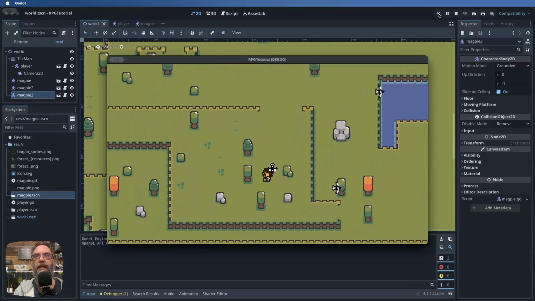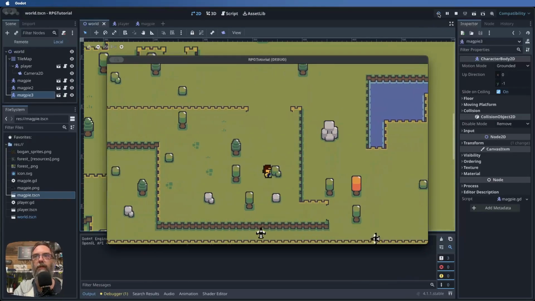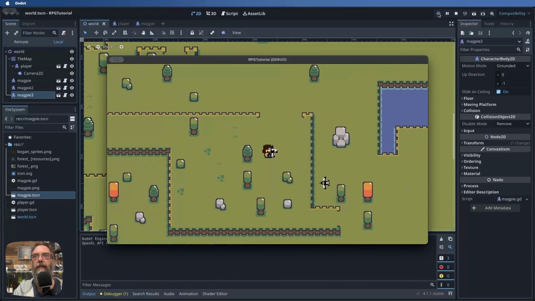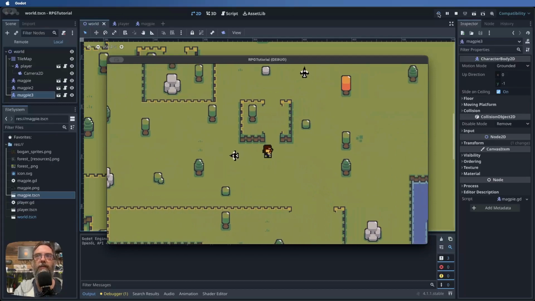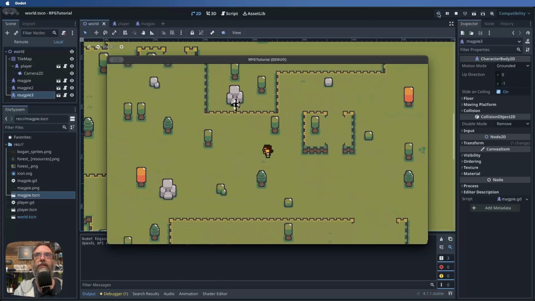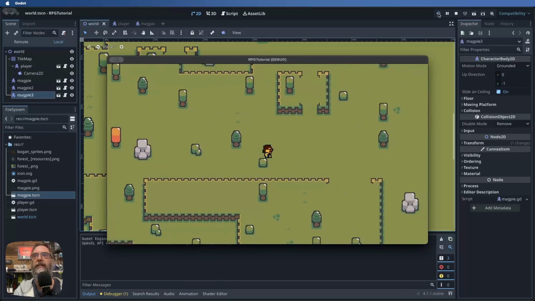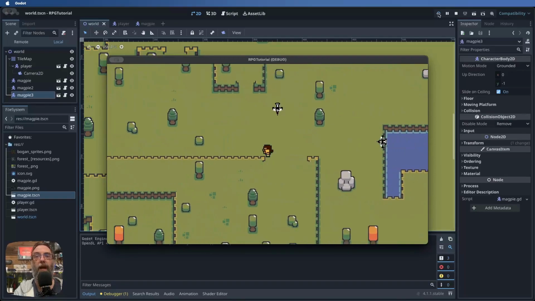All right, did you see that? He bumped into me and I'm still bumping into trees. Let me get in his way. There we go. Excellent. So we can interact with the magpie. The magpie is not interacting with the rocks or the trees, but I still am. That's everything I wanted to get done today. I'm really happy with where we're up to.